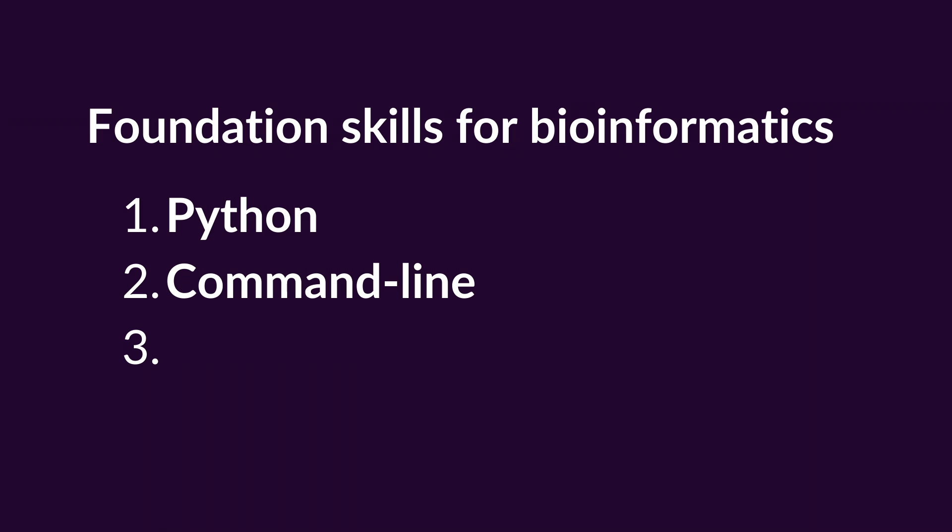The third thing I recommend everyone learn is statistics. That's a big ask — I've taken entire college-level courses in statistics, two of them actually. I think it's helpful to have that background, but you don't need to remember everything. You do need to know what p-values are. Since you're computational, you might end up running a lot of statistical tests and getting a lot of p-values, so understanding when you need to do multiple hypothesis test correction is particularly important. Spend a bit of time on Khan Academy getting the basics, and look up things like p-hacking and multiple hypothesis test correction, and you'll be good.